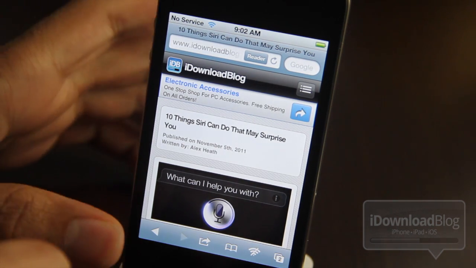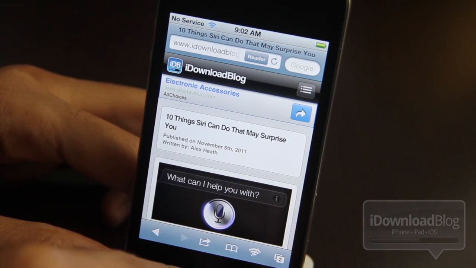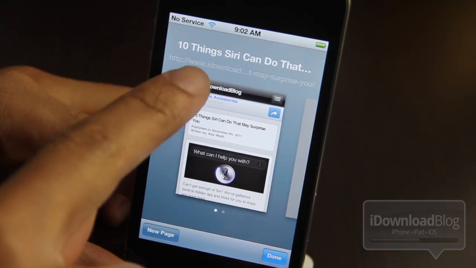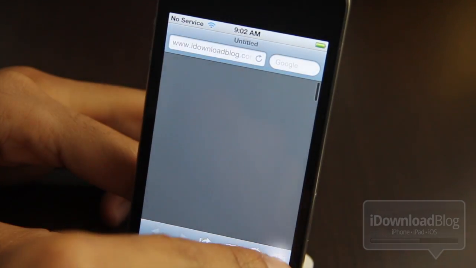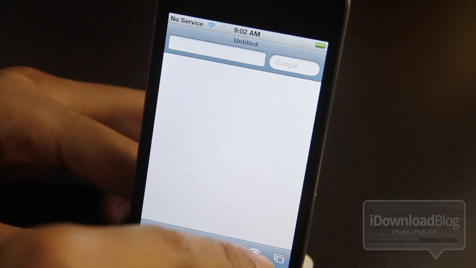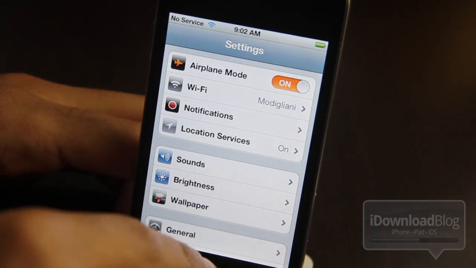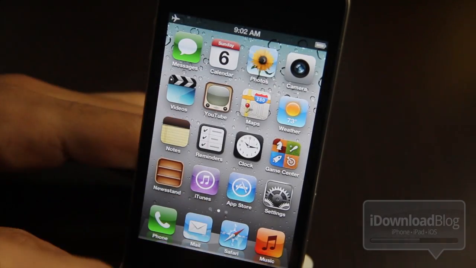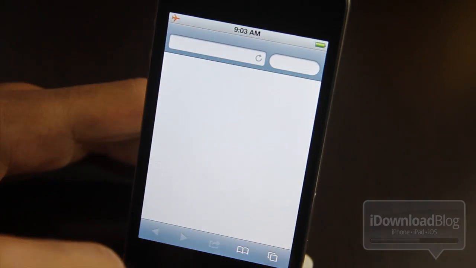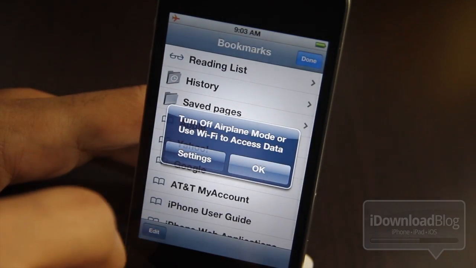And let's just close out of Safari completely just to prove the point here. Let's close out of all the tabs first of all, just so we don't have anything loaded up here and running at all. So now Safari is completely closed. Let's go back and turn airplane mode back on, so we are now back into offline mode. Let's load up Safari, and you should get that error message immediately, and you do.